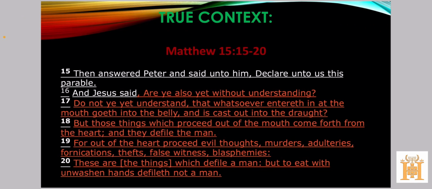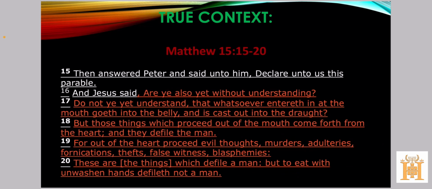Let's go to the book of Matthew chapter 15, and we're going to start at verse 15 and read down through 20. Verse 15. Then answered Peter and said unto him, declare unto us this parable. Because before then, Yahweh Shai was cutting the scribes and Pharisees, and he was cutting them with parables. So Peter came to Yahweh Shai in secret and was like, hey man, let me know what you meant by that, you know? Verse 16. And Jesus said, are ye also yet without understanding? Man, you still don't get it? You don't understand that?